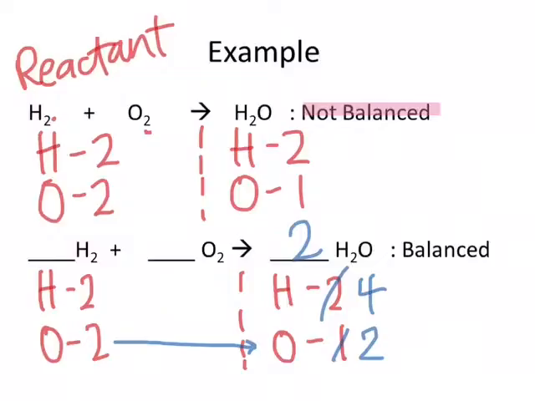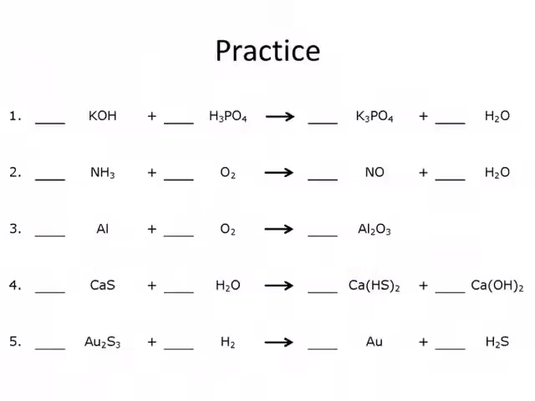Now on this side, the oxygen is good, but the hydrogen needs to be increased. So I'm going to add a 2 coefficient here, so that when I multiply, I get 4 hydrogens. I can assume that the coefficient for the oxygen is a 1. I actually don't even have to write that 1, but I'm writing it so that everyone is clear that it's there. Now this is balanced because 4 hydrogens went in, 4 hydrogens came out, 2 oxygens went in, 2 oxygens came out. All right, pause your video, try balancing these equations, and then check back when you're finished to see if you got the right answers.